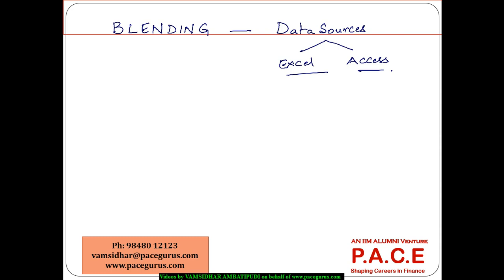Now comes the next aspect where we are doing the blending. Blending is associated more with the different data sources. Let's say I took some data from Excel and I took some data from Access and I want to combine these two data sources. So this is where we are doing more and more of a blending. Or probably it could be an Excel 1 and Excel 2. Two different Excel files, and I simply want to integrate between them, join between them. That is where we are using the concept of blending.